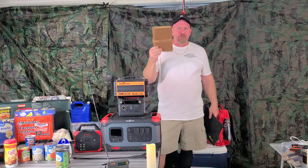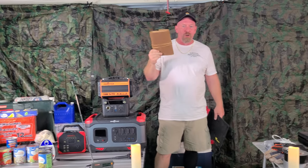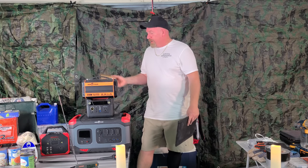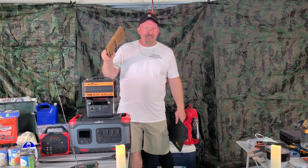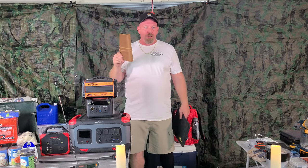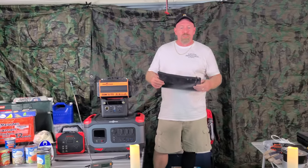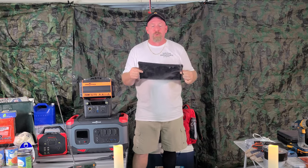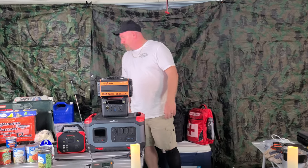Have a plan — your planner should already be filled out. You should have your evacuation routes written down along with alternate routes, and all your important numbers in case your cell phone isn't working and you have to use somebody else's phone. Having everything on paper is a bonus. For your important paperwork, buy one of these waterproof and fireproof bags to store all your important documents — they are good to go.